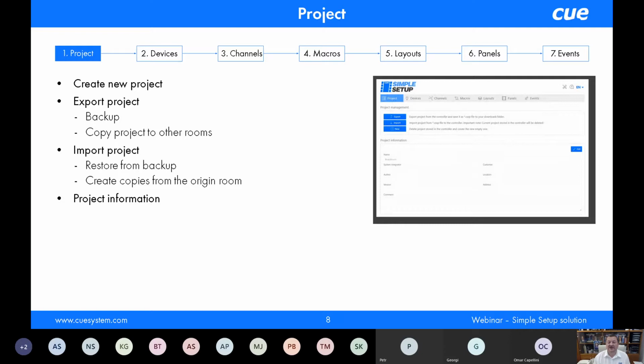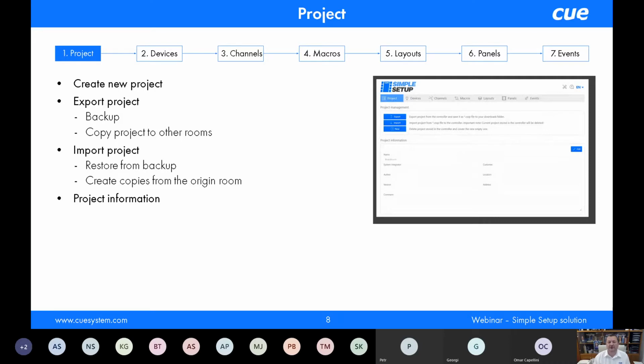Also, as part of creating a new project on this title page, you can export the project to a file, which can be used later for backup purposes as well. You can use this saved project in another room if the room has the same configuration. So it's very easy to use a copy-paste functionality.